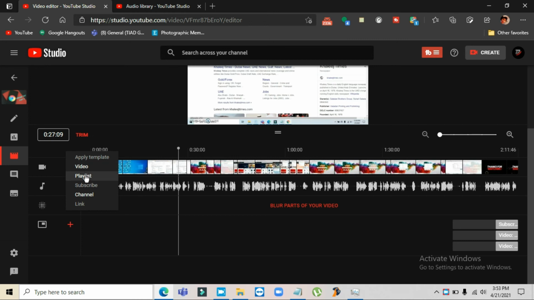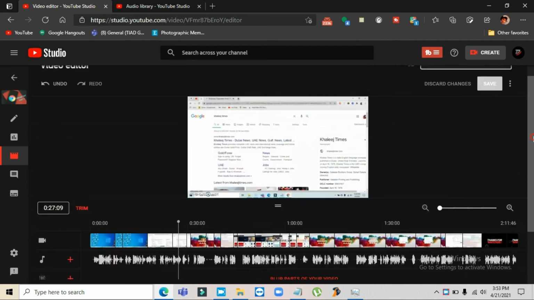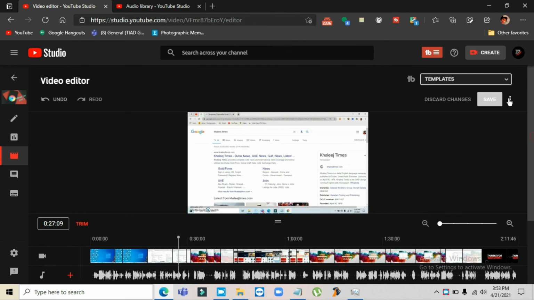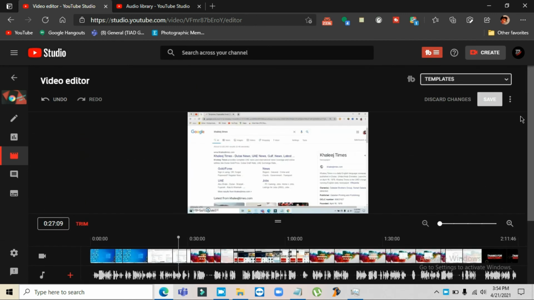Now let's continue on to the last one, which is the end screen layer. In the end screen layer, you can add up to video, playlist, channel, and more elements, and make up a whole end screen. It's a built-in feature. So that's it, and I'm done. Let me save the changes, and let's go back to the video.